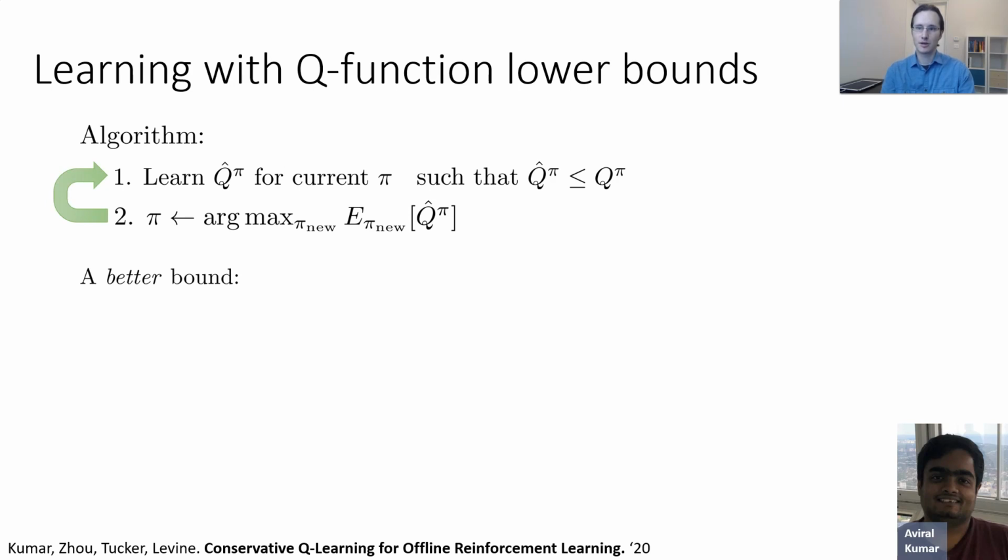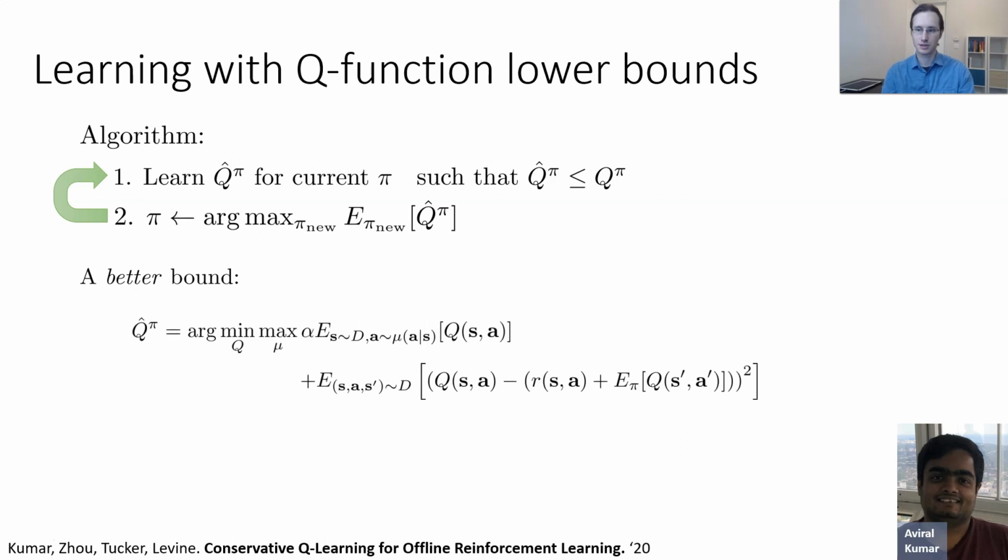Now, because you have a bound at every step, you're guaranteed not to overestimate, which means that you'll take a policy that sort of conservatively optimizes for the best value of the worst Q function. Now, you can actually construct a much better bound. Instead of simply minimizing the Q value under mu, you could additionally maximize the Q value under the data. So simply minimizing the Q value under mu will push down Q values, which means that you will systematically underestimate in all cases. You'll basically never get the right answer.